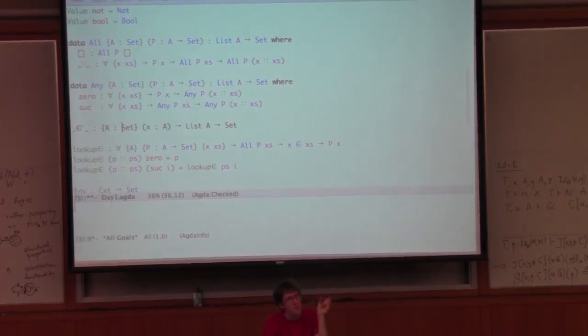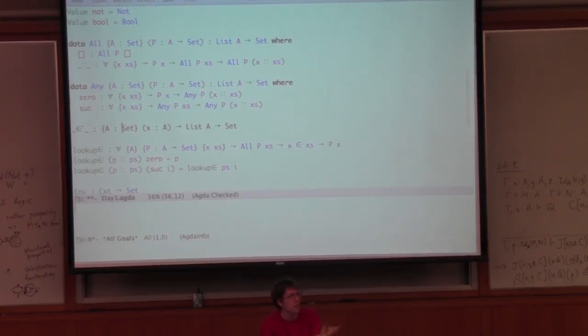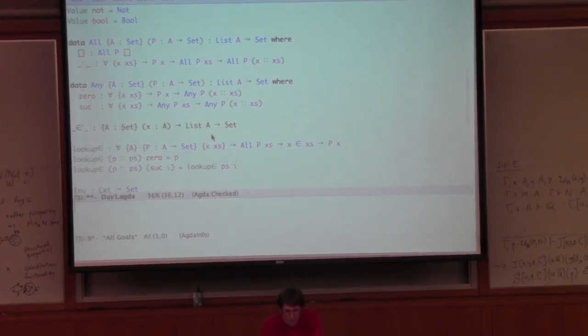The underscores mean you can use it as an infix operator. Like we saw here, I'm saying X in X's, and that means the same thing as underscore in underscore applied to X and X's. So it's just the way we do infix operators.